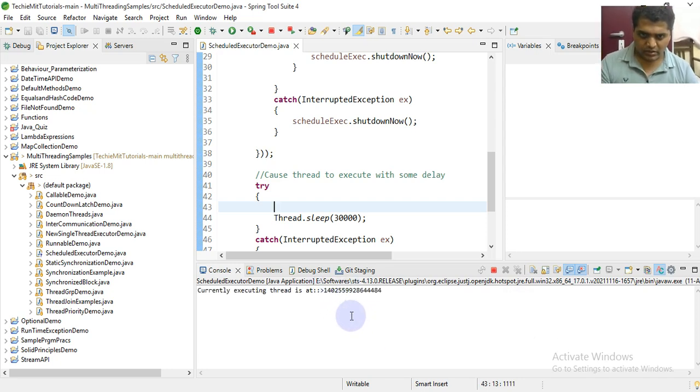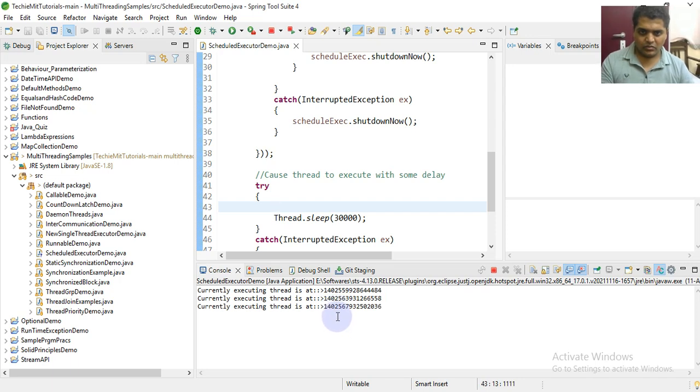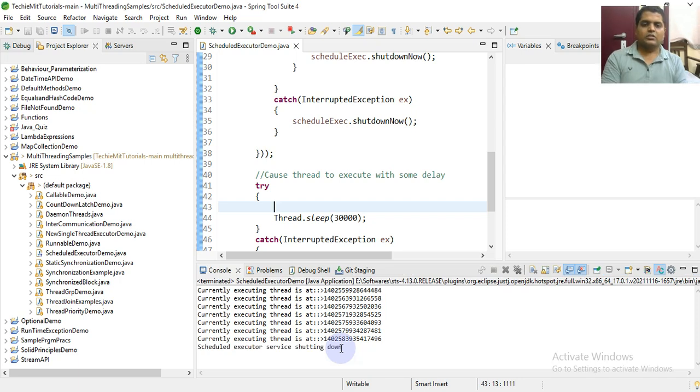Printing once, twice, thrice, 4, 5, 6, 7. So as you increase the delay, more and more times the thread is executed.